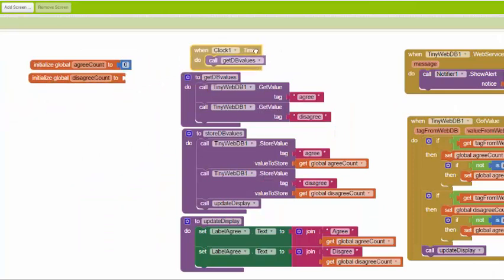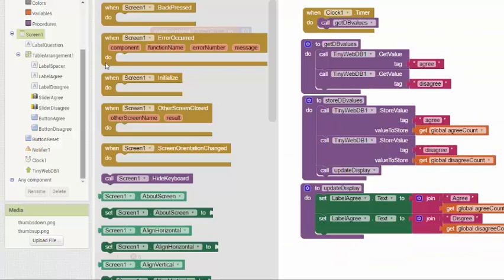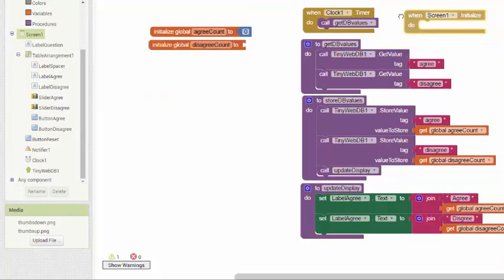The next thing we're going to do is set up this clock timer to fetch the database values every 3 seconds. And the reason we pick 3 seconds is because if we pull more frequently than that, we're going to overburden the database, especially as all of our classmates are probably going to be hitting the same database at the same time. Likewise, if we pick a number that's much larger than 3 seconds, we're going to eventually lose sync with the database. The next event handler we're going to program is what happens when the screen initializes. And all we want to do there is once again fetch the values from the database.